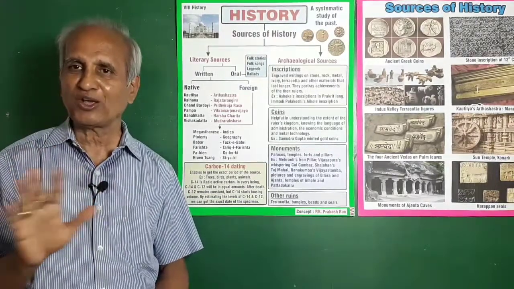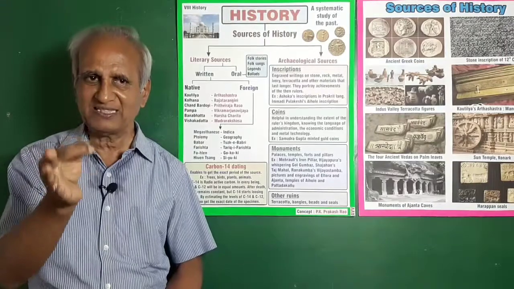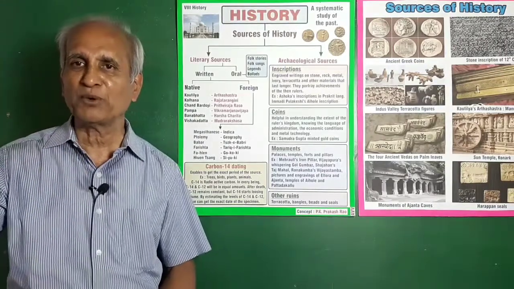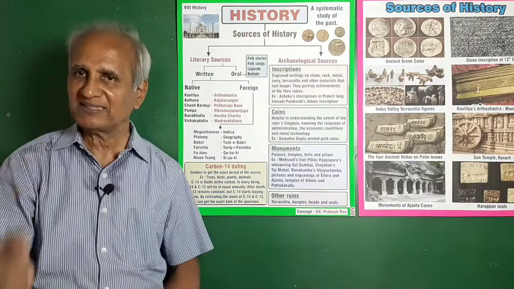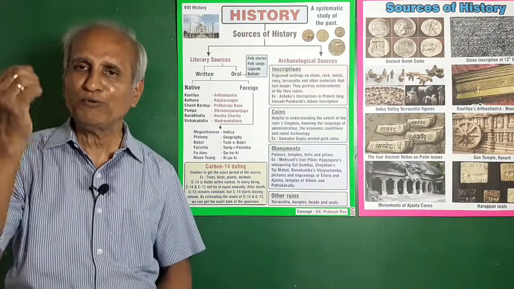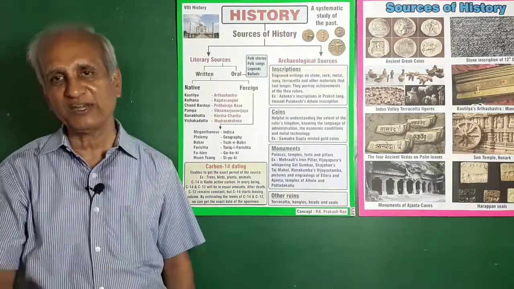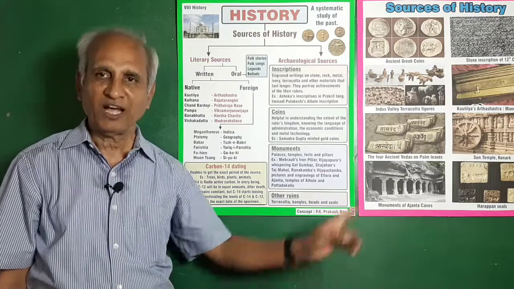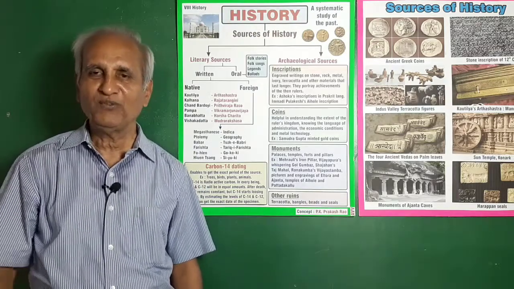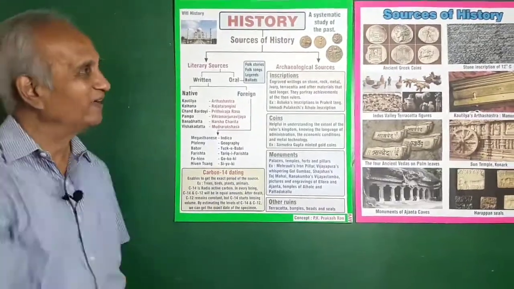History, I told you, is not a cock and bull story. To tell even a single sentence on a king or some rule, you need evidence, you need proof. Research scholars are after proofs and evidences to establish their point of view with regard to history. Read the lesson well. Now, before I conclude, we have some pictures here which will consolidate what you have learnt.